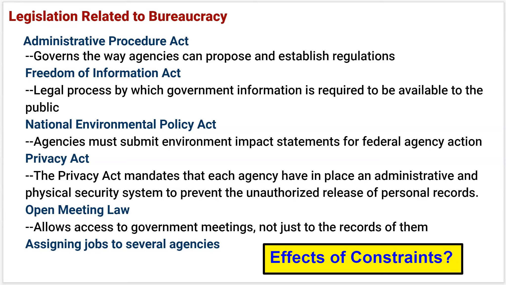Freedom of Information and sunshine laws require that public information be made available — on a website or in hard copies — if it's not classified. Anyone can submit a FOIA request — Freedom of Information Act. Journalists and media use this frequently to find out what government is doing. Proposed rules, rulemaking, comment periods — all of that is public information, much of it on agency websites. The rules, proposed rules, and public comments are all available through the Freedom of Information Act.